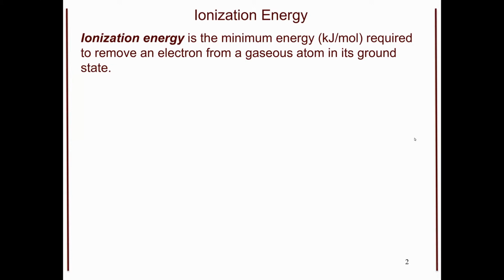This is the minimum energy in kilojoules per mole required to remove an electron from a gaseous atom in its ground state. So what does it mean by remove? This means that we are going to bring in some amount of energy, which we will call the ionization energy, to forcibly remove an electron. We saw this in the previous chapter: we are going to give that electron enough energy to go to an electron state far, far away, going towards the limit of infinity. It is no longer going to be attached to the atom. So now once that happens, we are going to form a positively charged cation.